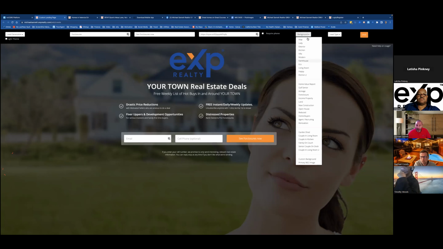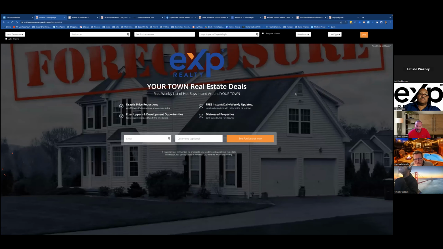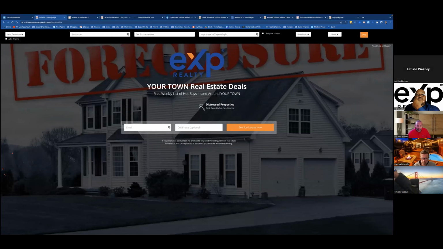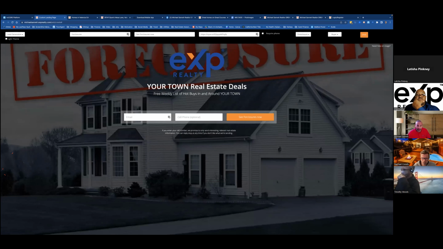Then your background you could change, and look, there's even a foreclosures background. So boom, you have that in there. Lead type is going to be buyers, if you wanted to do sellers or anything like that. So now it's that quick, guys. You get rid of these by double clicking on the left and just change this title.